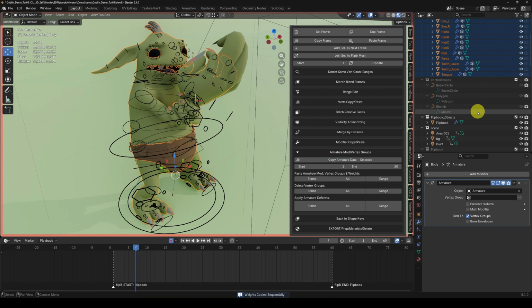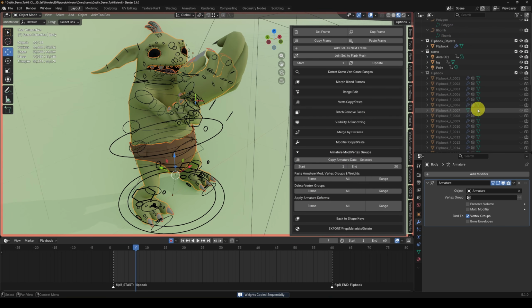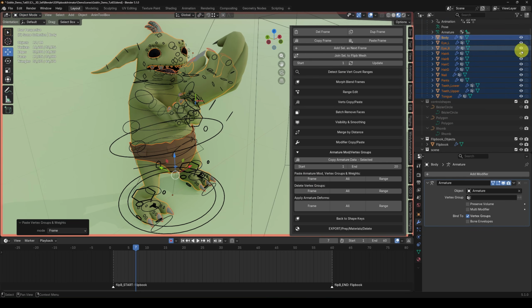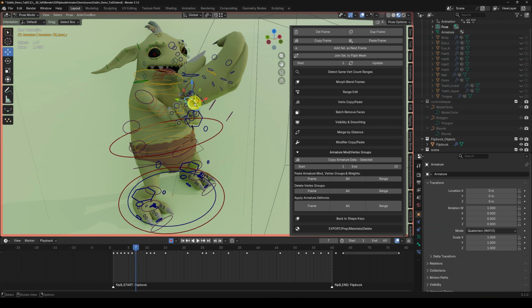And now on frame 7, if I look over here, see it's a normal flipbook at the moment. If I go and paste that back to the frame, you'll see now, if I hide these originals again and go into this frame, it's controlled by the armature again. So with this section over here, you can basically have a little bit of back and forth if you want to, or you can make this entire sequence now.